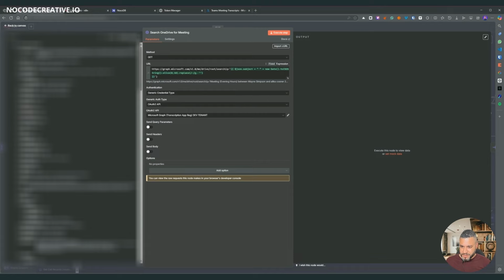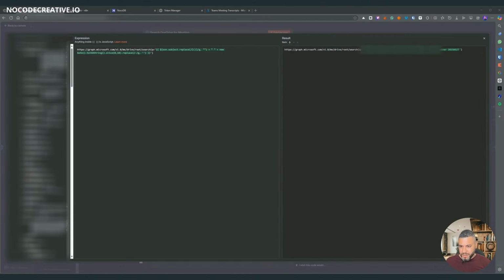So absolutely great. Okay, so what I'm noticing is that the date value is wrong here, because this is meant to work and search on the same day that the meeting took place. So actually, the date value here is incorrect because we're taking a new date for the date the workflow was run. So that's no good. So I'm going to have to update this to use the dates that the meeting actually took place.